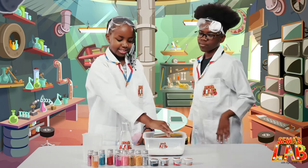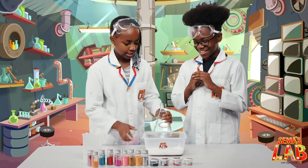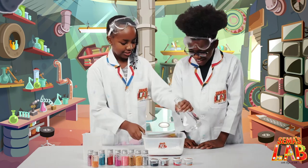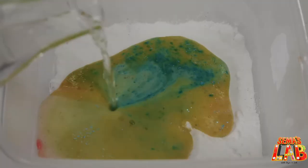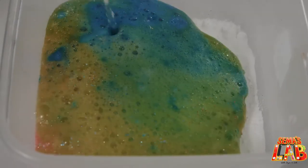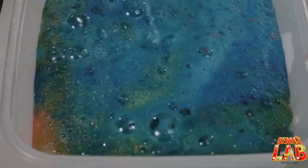Then now we're going to add the vinegar, which is the really fun part. So we're gonna add it on the sides. Okay, like that. Whoa! That is so cool. Wow. Beautiful. I see the mixtures.